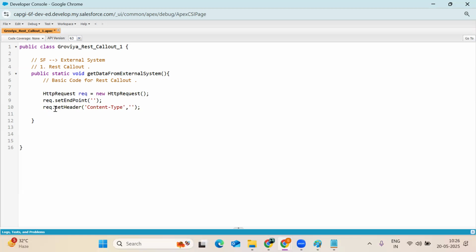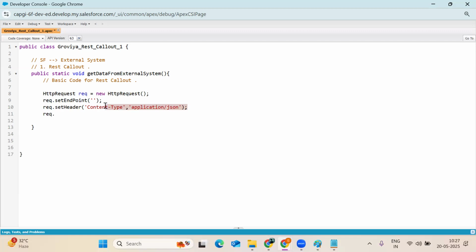First is content type, second is the JSON form, application slash JSON. So set header will always be content type and application slash JSON. First is the endpoint URL, then in which format, then third, you have to pass the method.